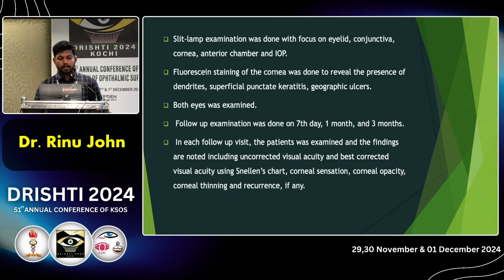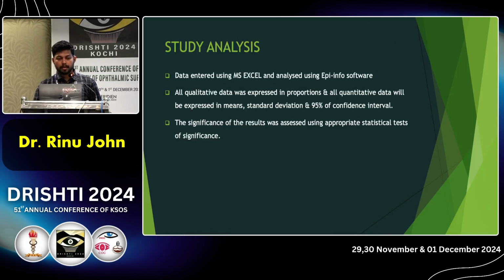Follow-up examination was done on the 7th day, 1 month, and 3 months. At each follow-up visit, the patient was examined and the findings were noted, including uncorrected visual acuity and best corrected visual acuity using Snellen's chart, corneal sensation, corneal opacity, corneal thinning, and recurrent keratitis. Study data were entered using MS Excel and analyzed using Epi Info software.